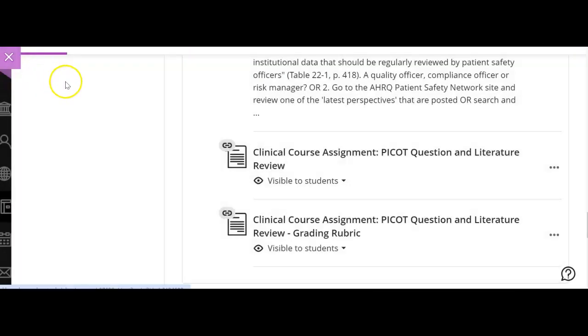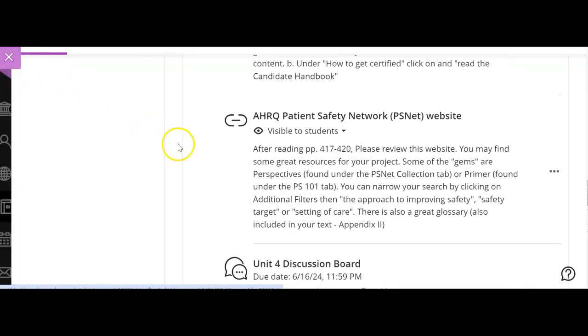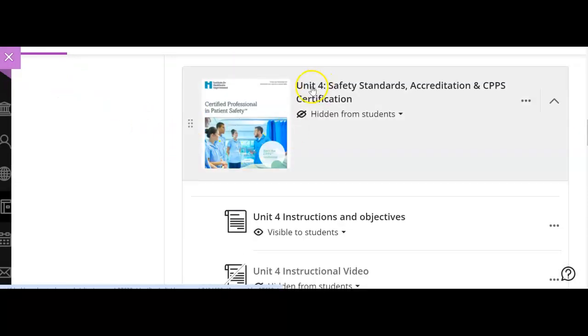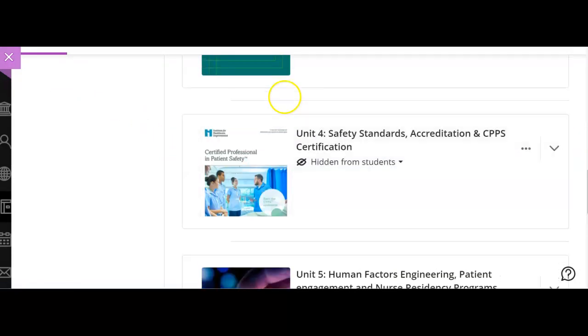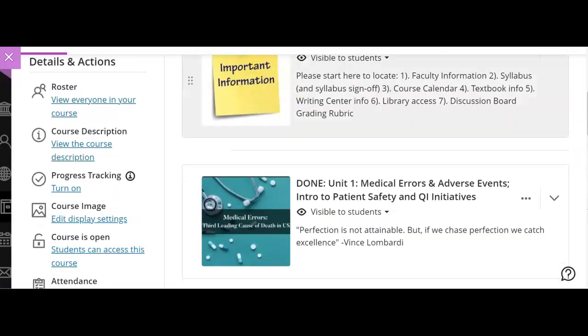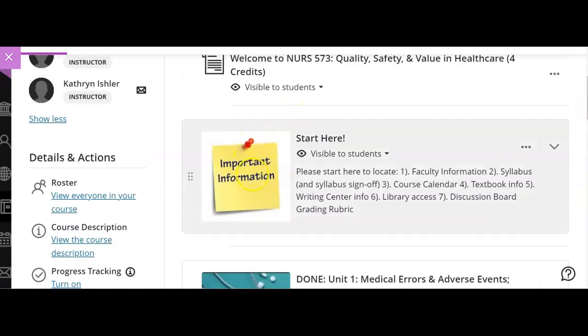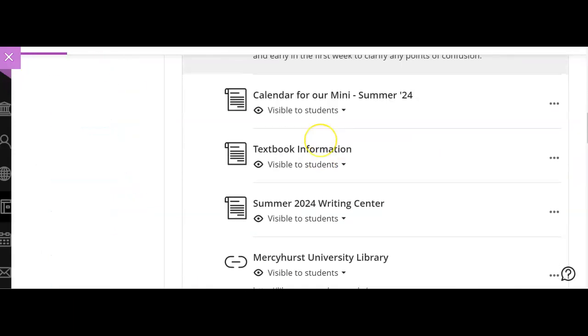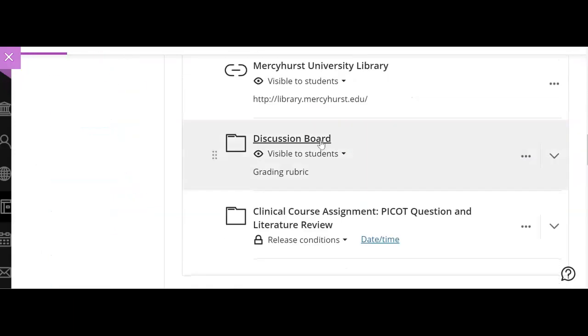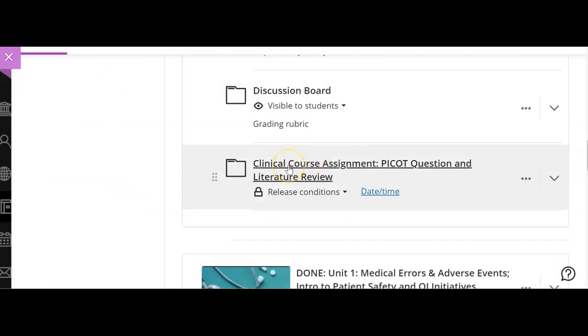So if we get out of here for just a moment and get back to learning unit number 4, you're also going to see your other learning units. In this section, Start Here, if you need to access this information, you're going to see that everything is right here.